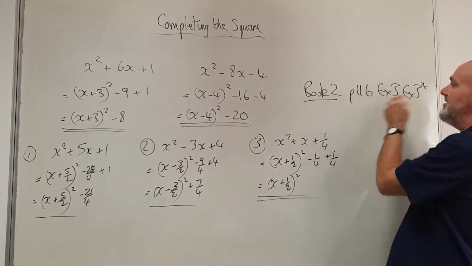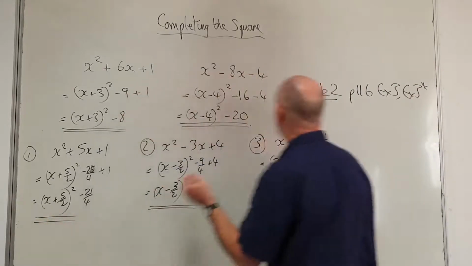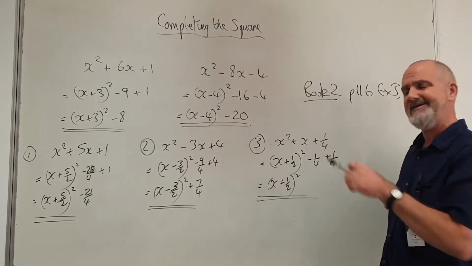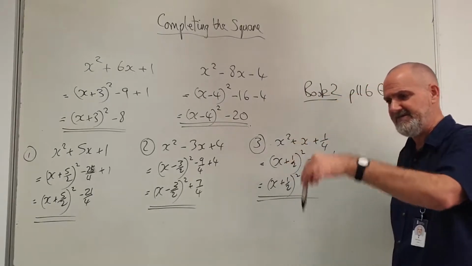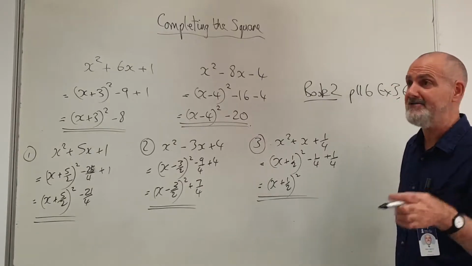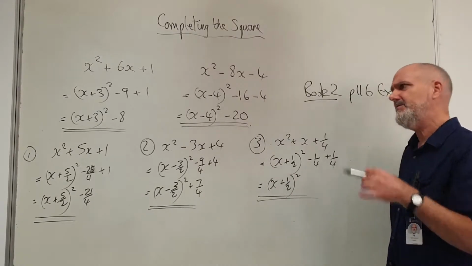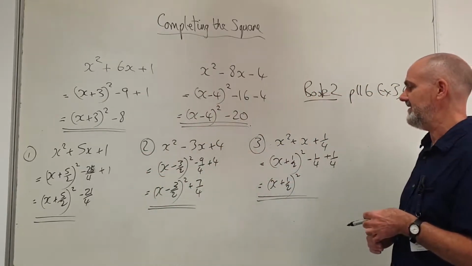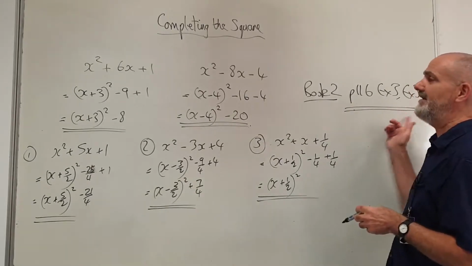So again, as always, take responsibility for your own learning. If some of those examples in exercise 3 are too easy for you, move on. I would recommend that this becomes second nature to you. In order for something to become second nature, you need to experience repeated exposure time after time after time. It goes into your mind, and so whenever you see completing the square, you feel happy about it. Completing the square, historically, is where a lot of students have struggled, what do I do here and there? So I'm hoping that you can see exactly what I've done and everything's clear in your mind. Have a go at those and mark them and let me know.